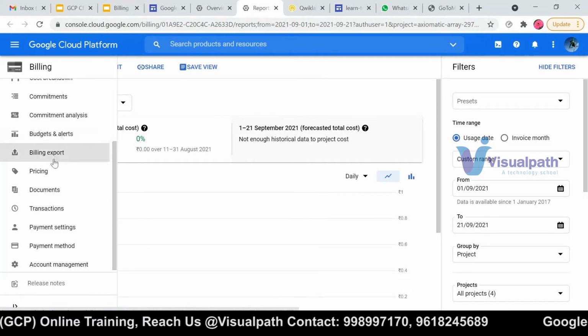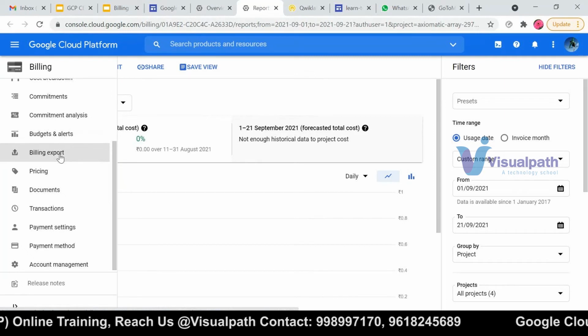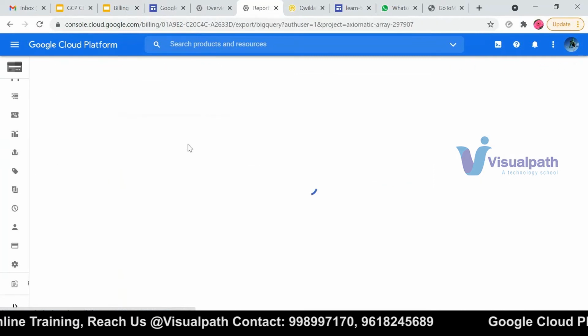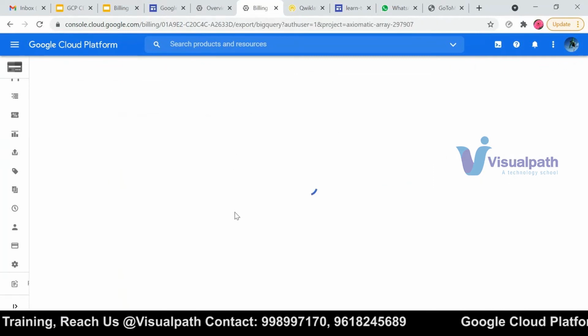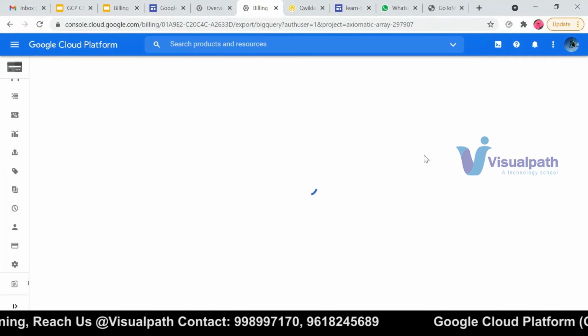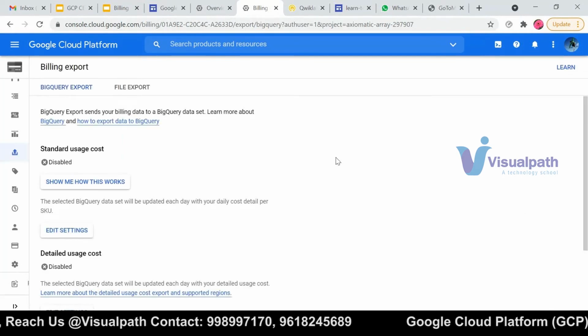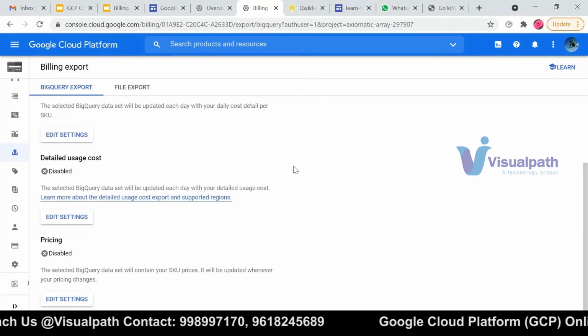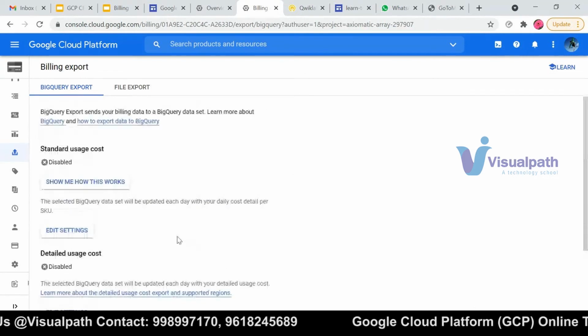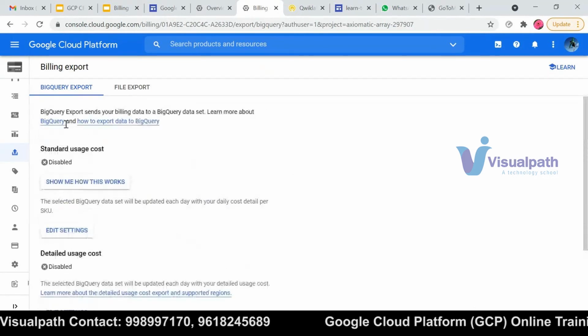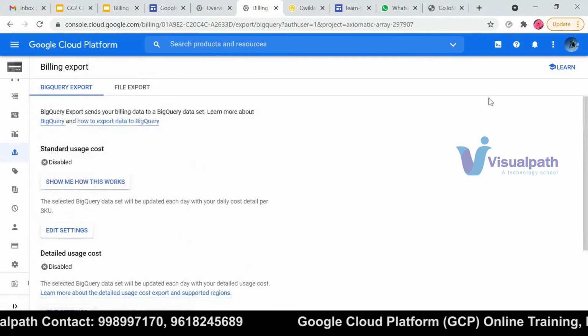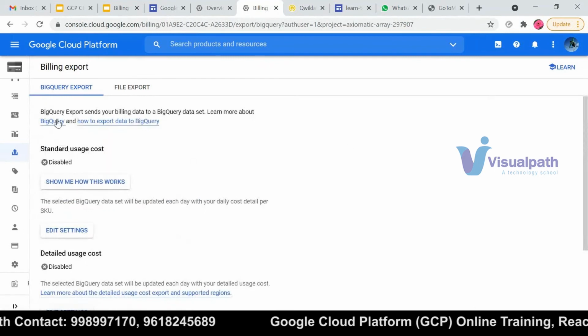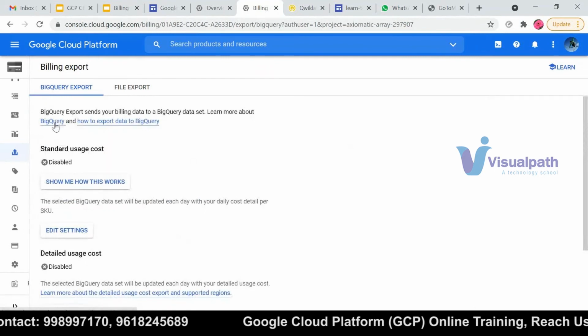And billing export is like, for example, if you're working in a large organization, there will be so many resources running, right? So you can export this particular billing data into BigQuery. BigQuery is like your data warehouse, right?